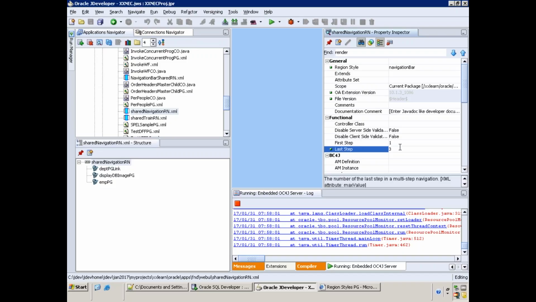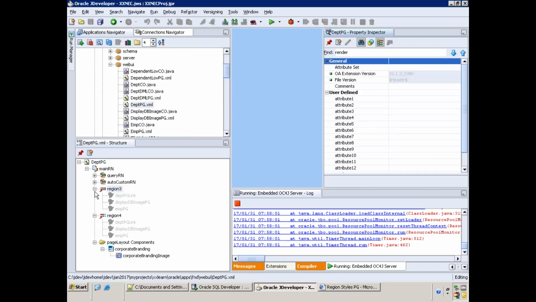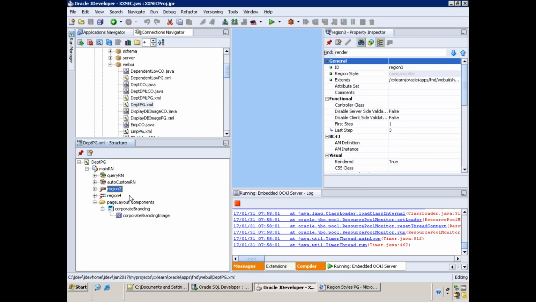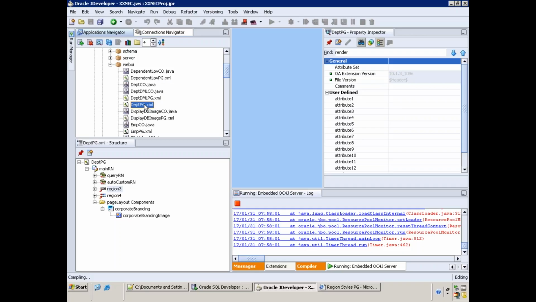So create two regions: a navigation bar region and a train region. After that, you just need to extend those regions in the pages wherever you want to have them. I extended these two regions here. There is no extra code required in your pages. Now try to run this page and see how it works.